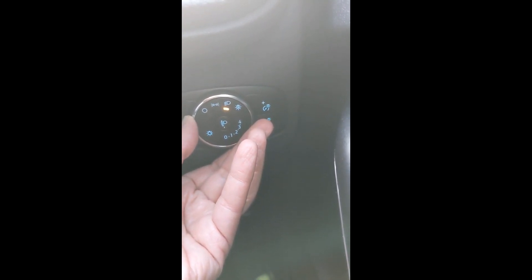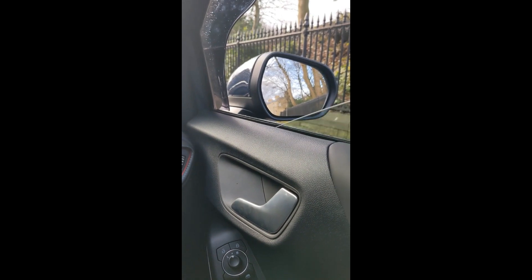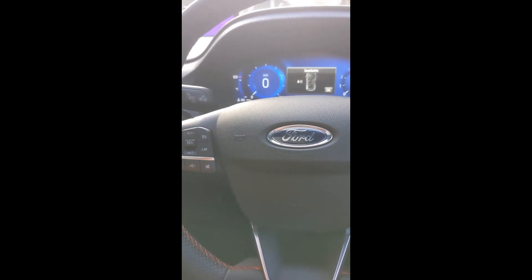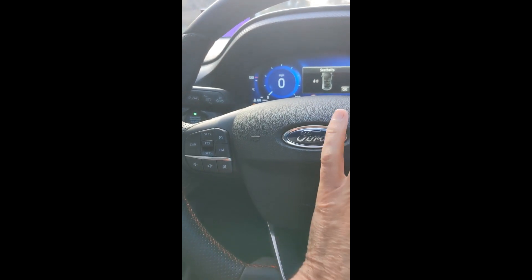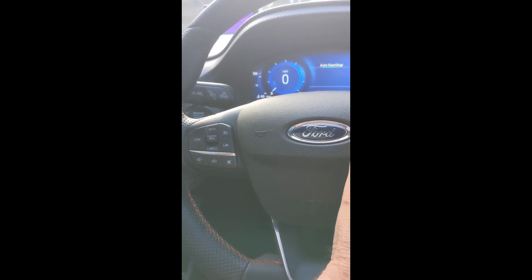Headlights are down here — they're usually in the auto position; turn them once to put them on manually. The horn is pretty standard, in the middle. The windows wind down using the switches here. These are one-shot windows so they'll go all the way down, and all the way back up, without you having to hold your finger there. Those are the standard things you're asked during your driving test.